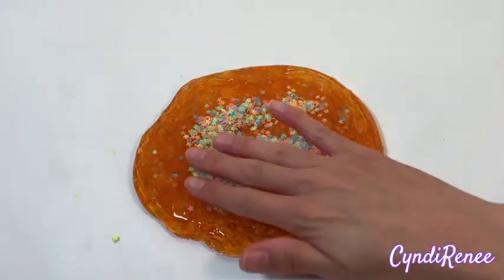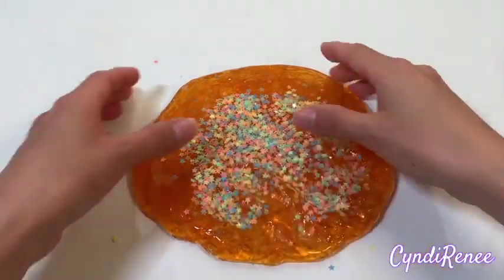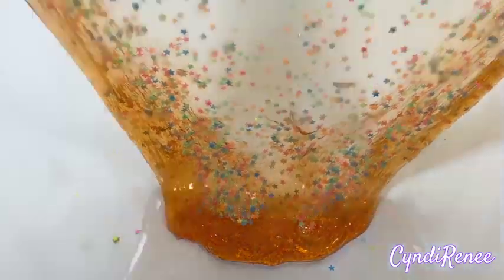I went ahead and decided to add all the rest of the add-ins since, you know, it came with it. So here I am stretching it out for another bubble pop.